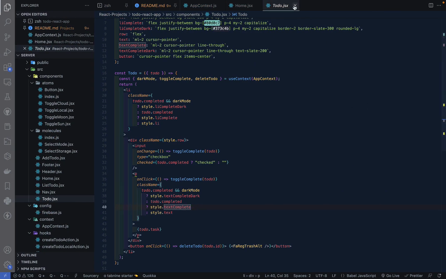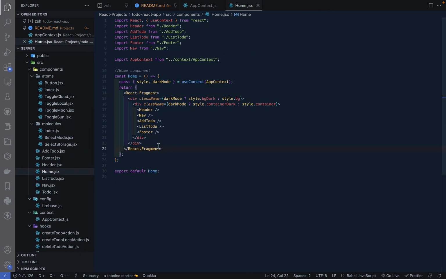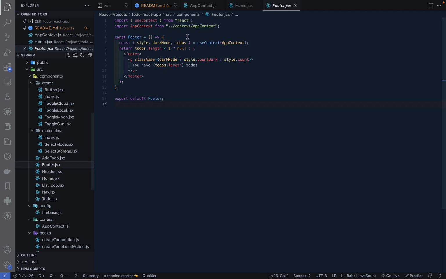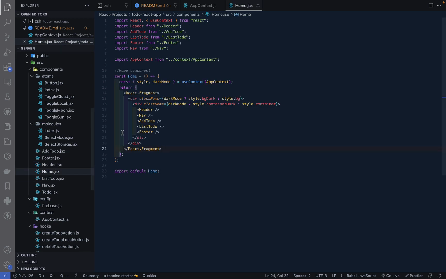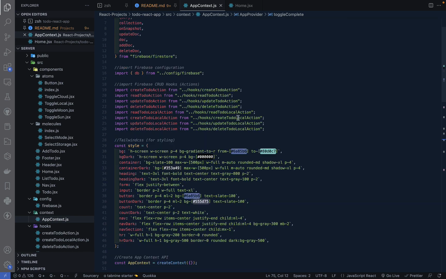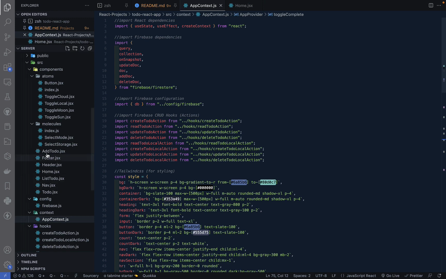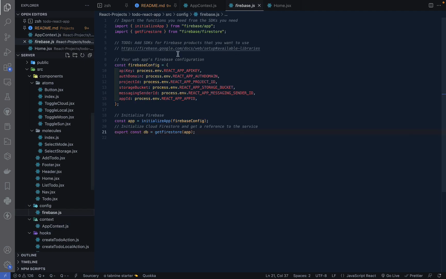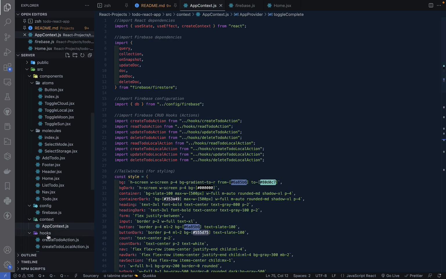So that's basically the React app, and that's the footer itself there. So the main thing is this context API, which I was able to use to encapsulate the entire app, and that was also what I was able to build the other components we have.